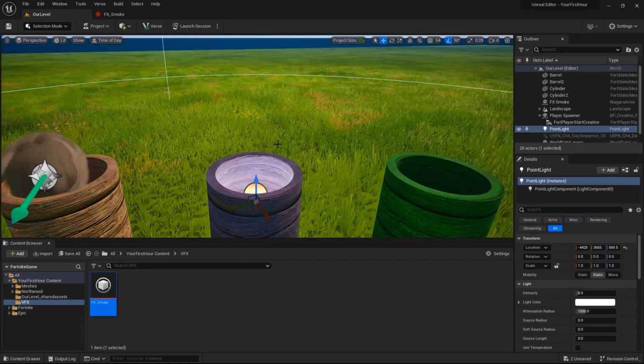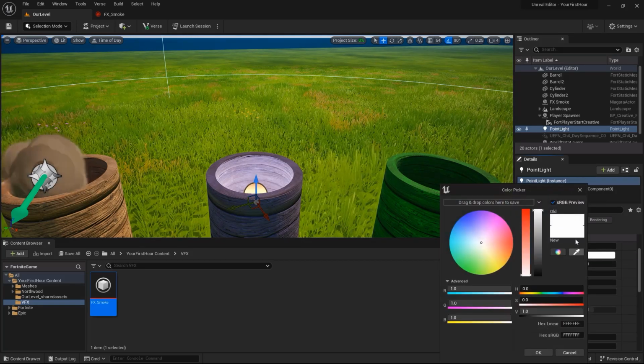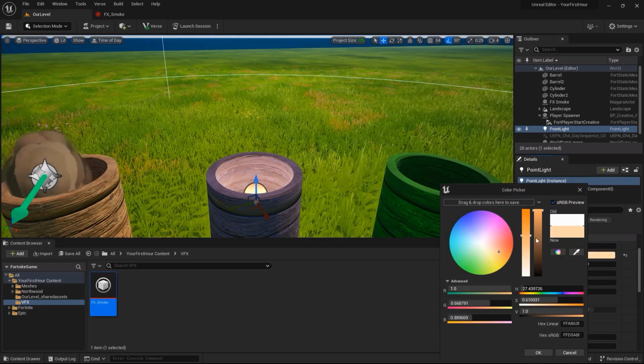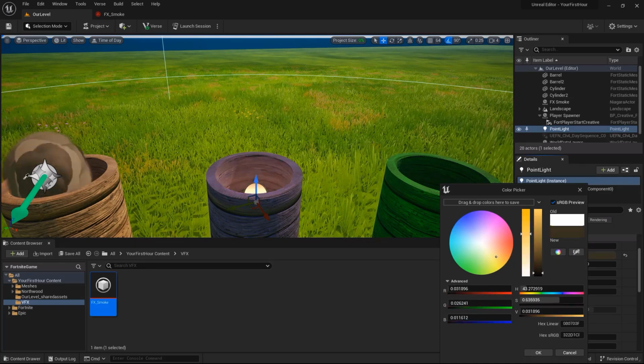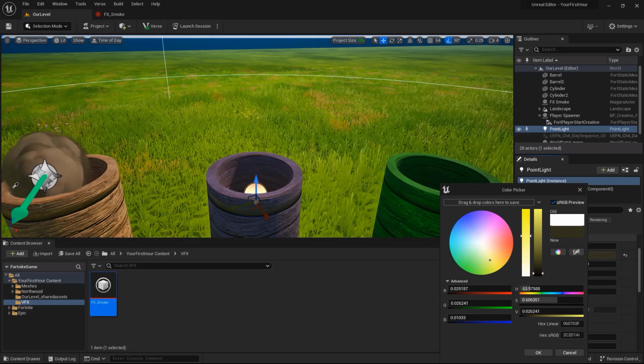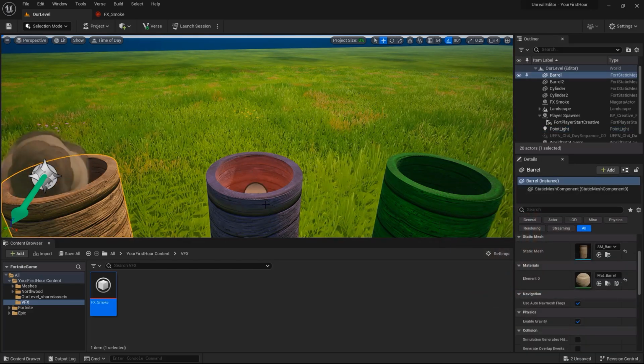Like other items inside of our editor, we have access to the details. Let's adjust our color to be a little bit more like a fire. We'll look for something more like an orange. Or we can use the eyedropper and mouse it over something like this fire effect over here and try to find a little bit of fire. We get a nice little dark orange red.